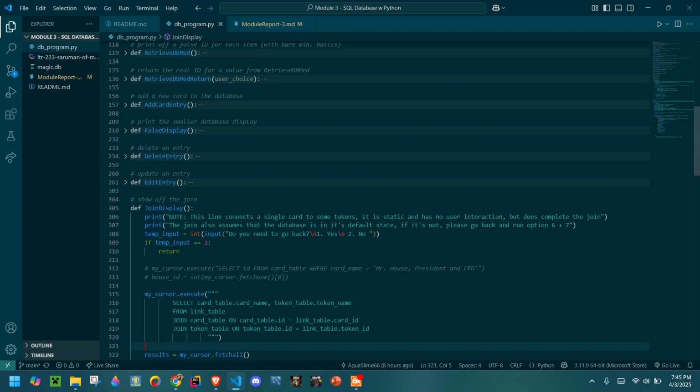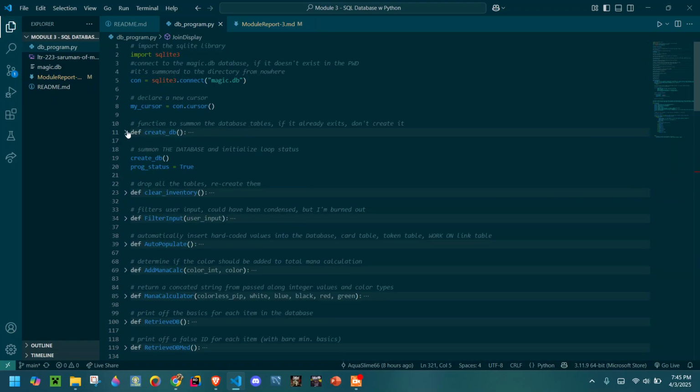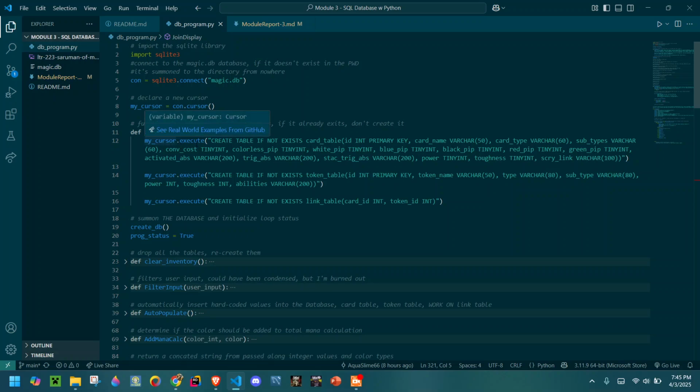So this program uses a lot of functions. I will try and briefly cover all of them. The first one is just create database. This is just my cursor.execute, and then in parentheses and in quotes you have your SQL syntax. This is going to be a common theme you see in almost every function. This function creates the table if it doesn't exist, as it does for all of these. And these are just the column names. This will do the different color pips, this will do the abilities, and then this will declare the IDs as well. I notice now that I don't have the ID for this table, but this table isn't used too much. So that's just what create database does.